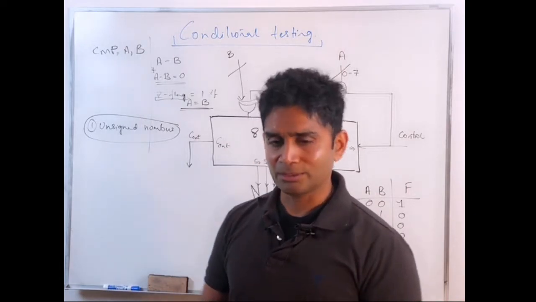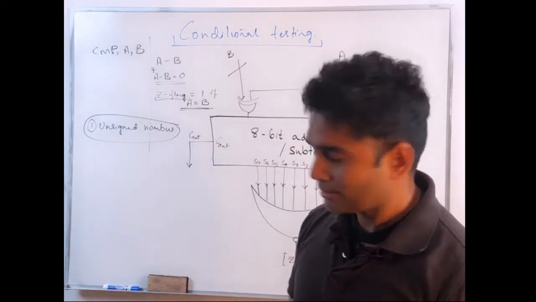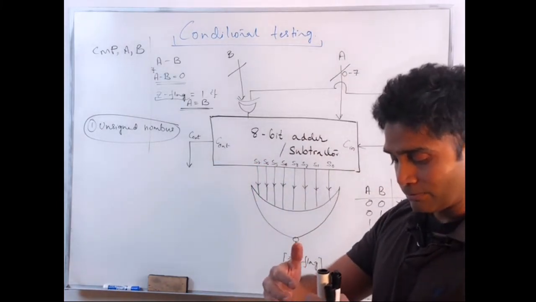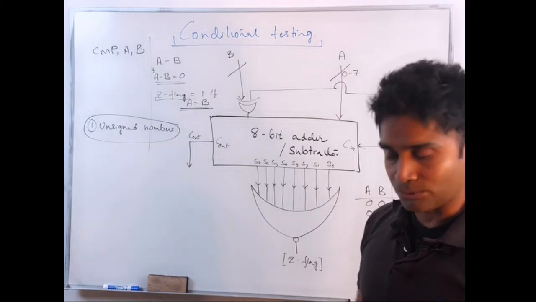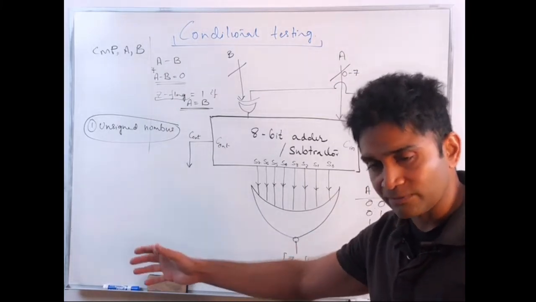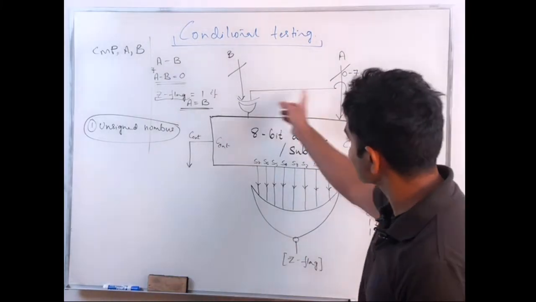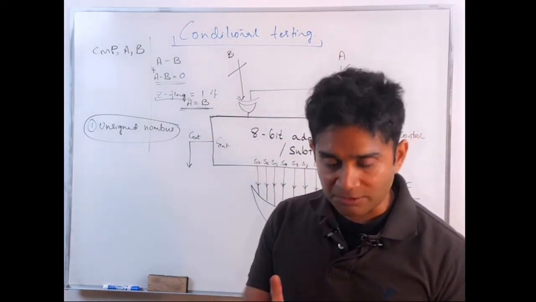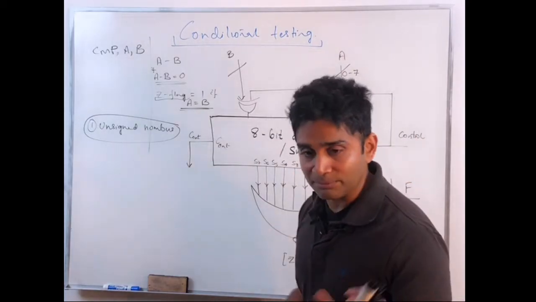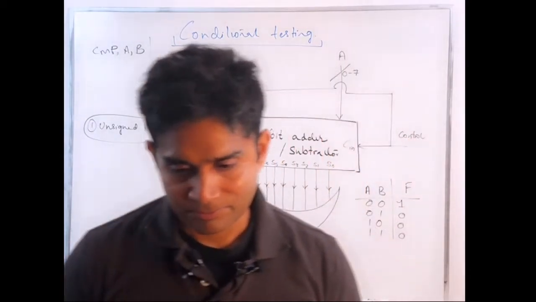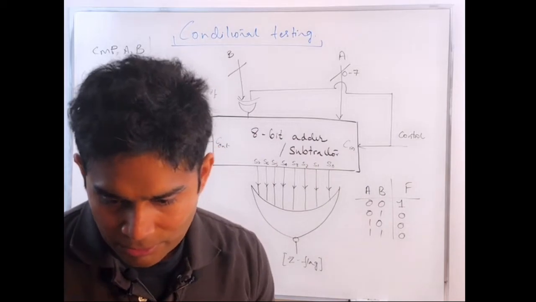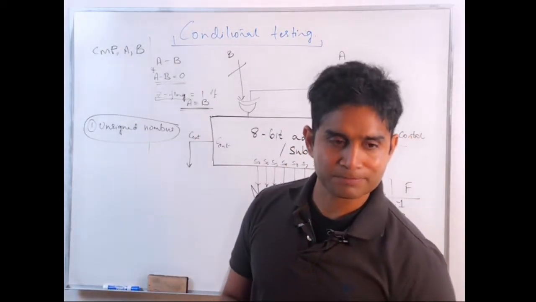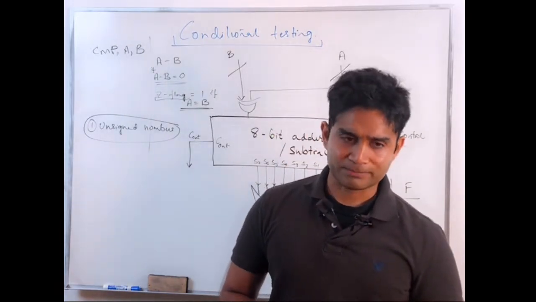What do you think? Do I need a separate set of hardware, like the adder subtractor, that is tied to signed operations, and a separate piece of hardware for unsigned operations? Or is it the same piece of hardware I can use for both signed and unsigned operations? So that's the first question. Is it the same piece of hardware, or do we need two different pieces of hardware to perform signed operations and unsigned operations? What do you think?